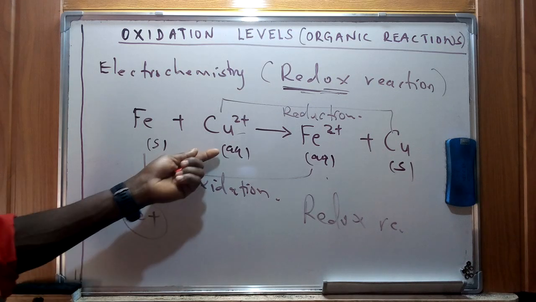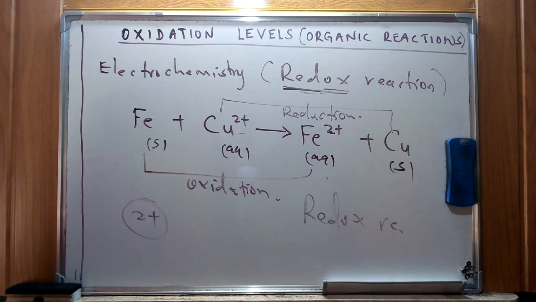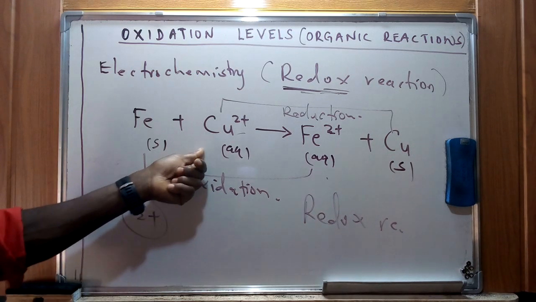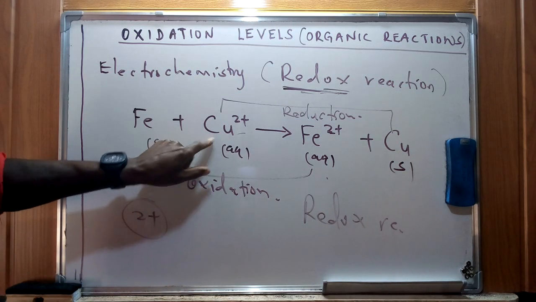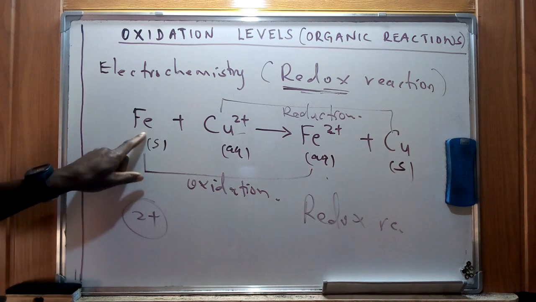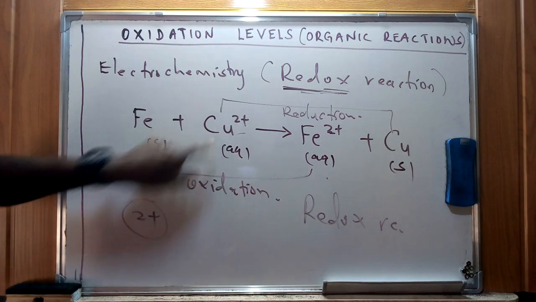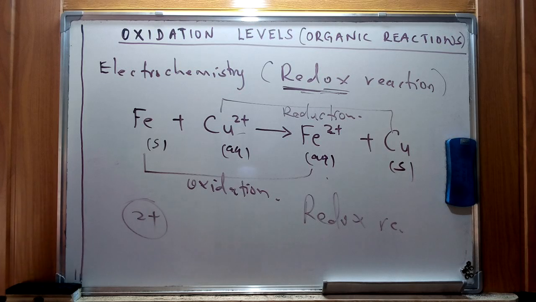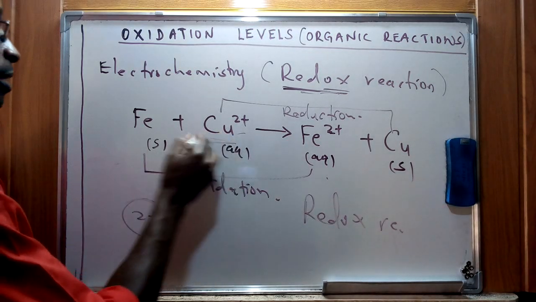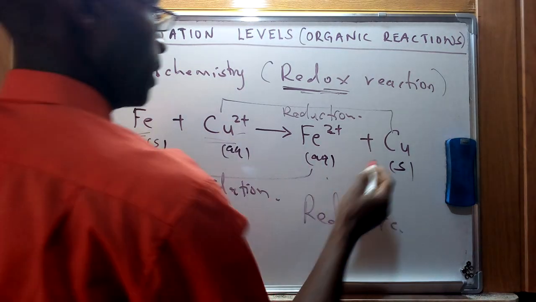Now there are elements involved in this particular case. For our first case, we are saying that copper is going to be an oxidizing element, while iron is going to be a reducing element, since it's going to reduce copper insofar as its charge is concerned. From this, there are specific rules which are used to assign oxidation numbers in the reacting species and product species.